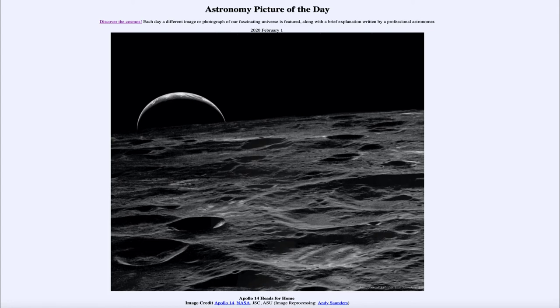Interestingly, while we're used to watching the moon rise and set on earth as it goes through its phases, from the moon the earth would look a little different. The Apollo 14 astronauts in orbit around the moon could watch the earth rise and set as they went around the moon. But if you were just standing on the near side of the moon and looking towards the earth, you would just see it hanging there in the sky going through its phases — it would not rise nor set.